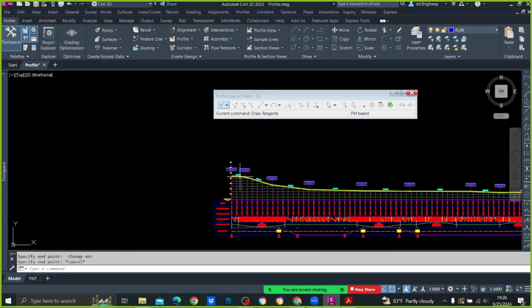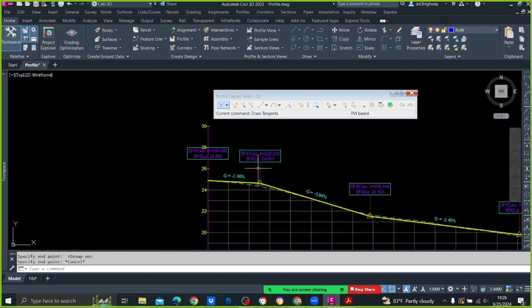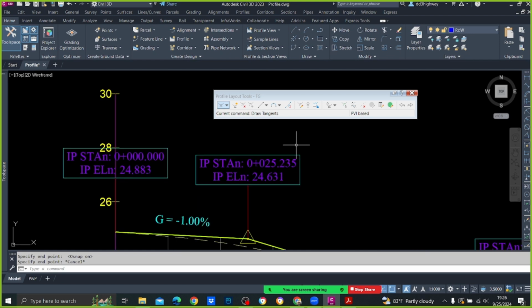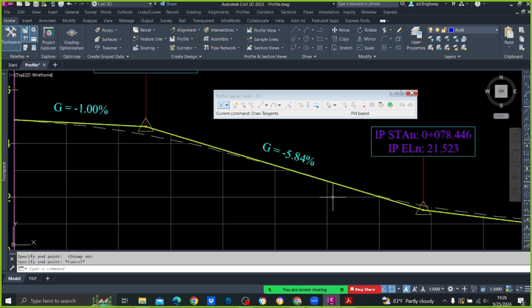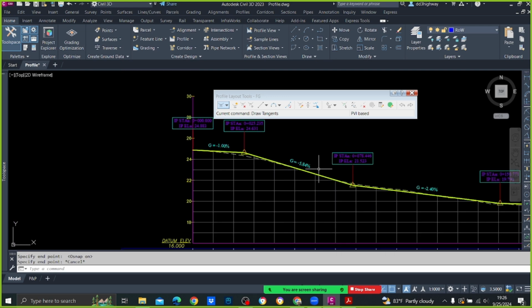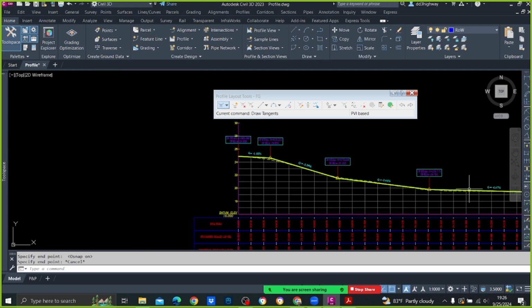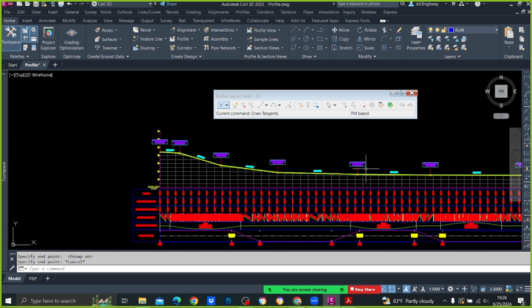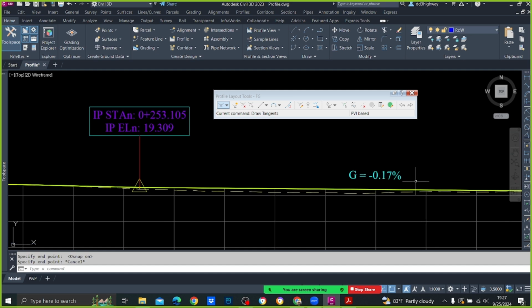Now can you see what happened? Some labels came. These are IP stations. IP means intersection point, right? And they give IP elevations as well, and they give what else? The gradient. Now you can see, if you are coming here, it is 0.17.